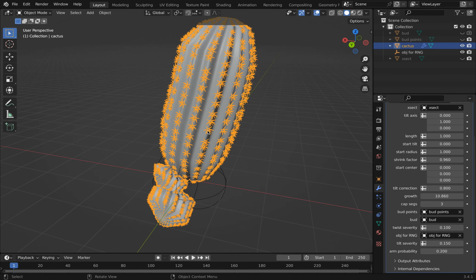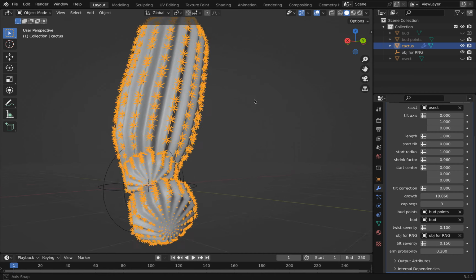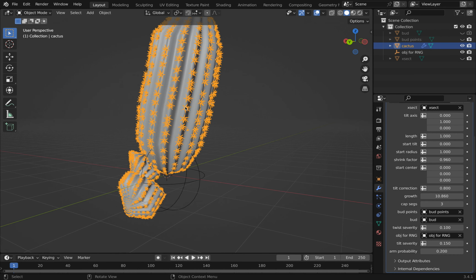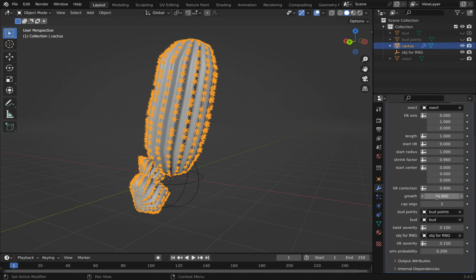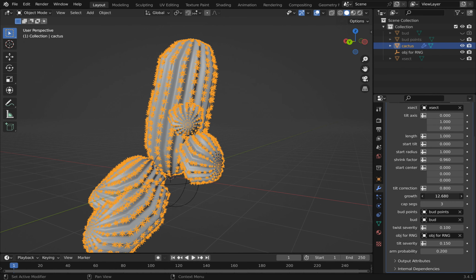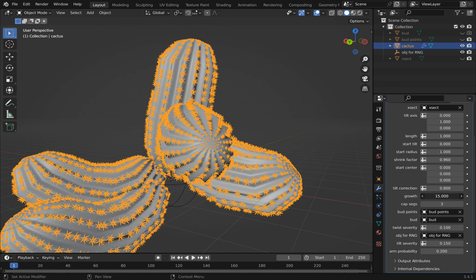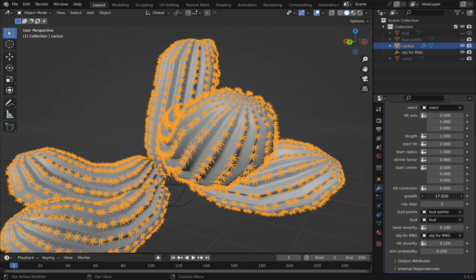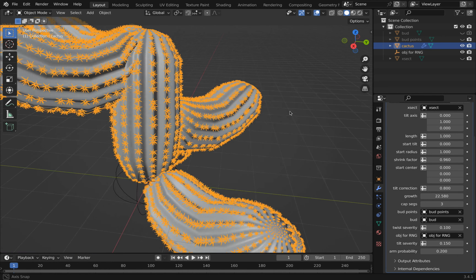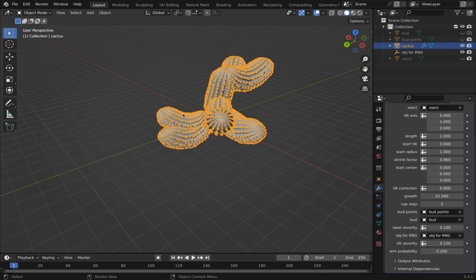So I'll set it down to 3. You can see a couple of arms sticking out of the bottom here. And if I drag upward on the grow value, we'll see them get larger. We'll see new arms springing up on the surface in various places, all the way to this monstrosity.